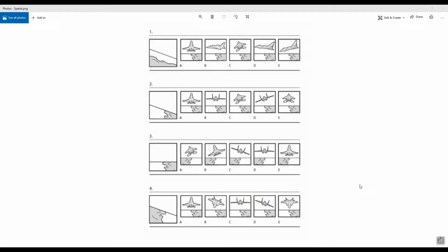Okay, so this is the spatial orientation section of the test. I don't remember how many questions are on here off the top of my head, but I'll tell you as soon as we go back to the webcam here. But basically, this is what you're going to see on the test: a view from the cockpit, and you have to correlate that view from the cockpit with a view from somebody on the ground. Basically, this is just kind of gauging how good you're going to be at instrument flying.